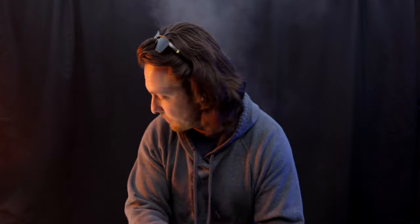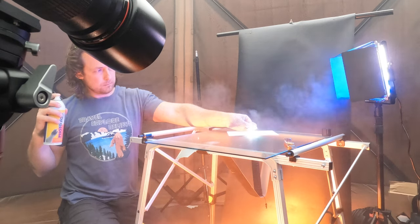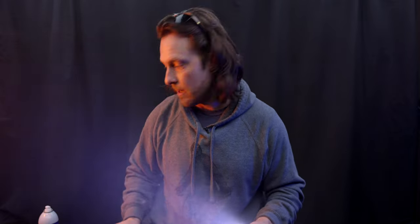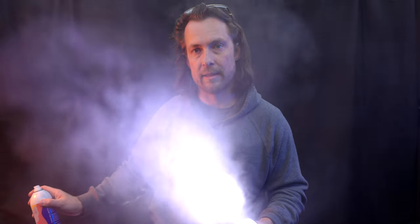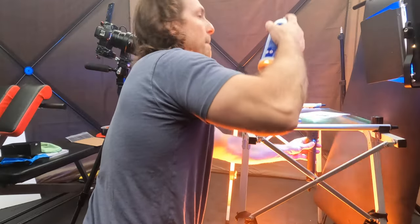In the background, if I use this LED light and put it back there — something like that — you don't see it on the background, but now you can see the light. It's just another way to add another layer to your photos. It works best when the light is aimed towards the camera — that's when you see it the best. So you do have to play around a little bit with the light, where to shine it, how to make it look creepy or really cool.